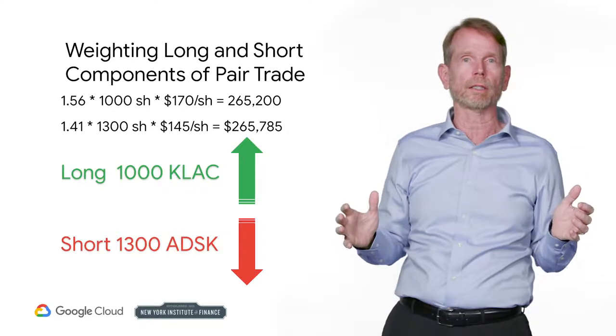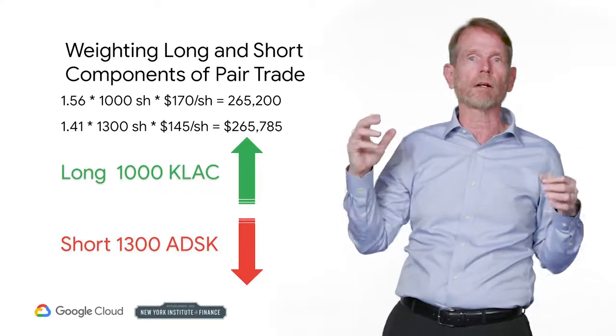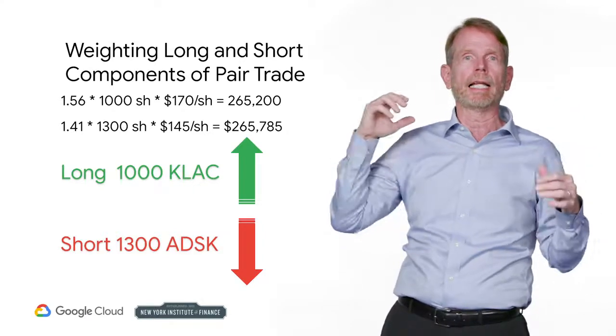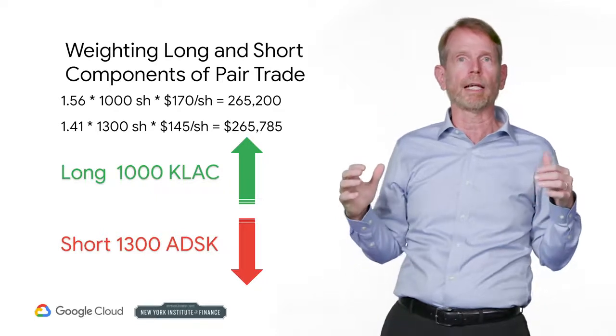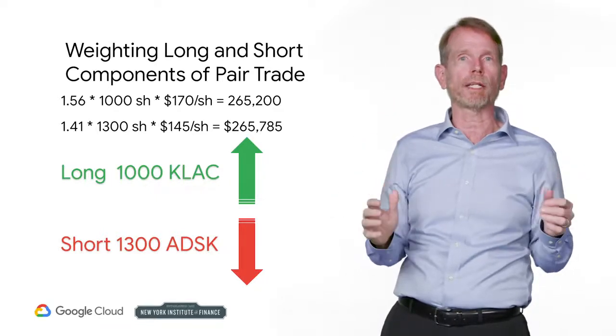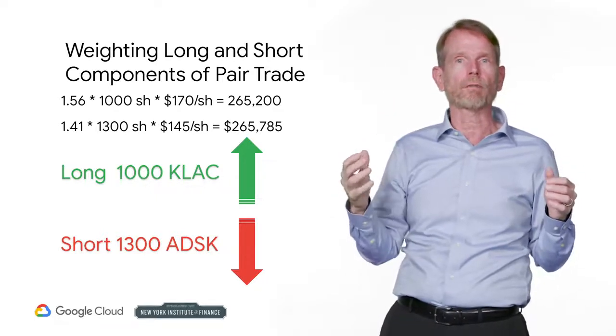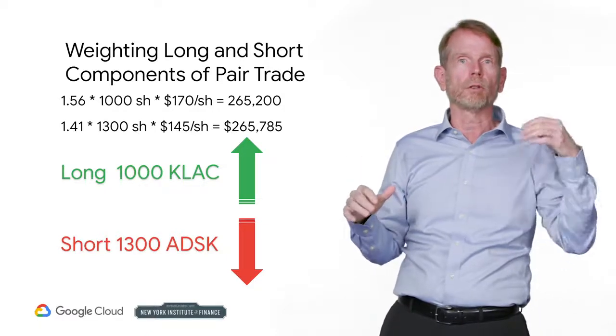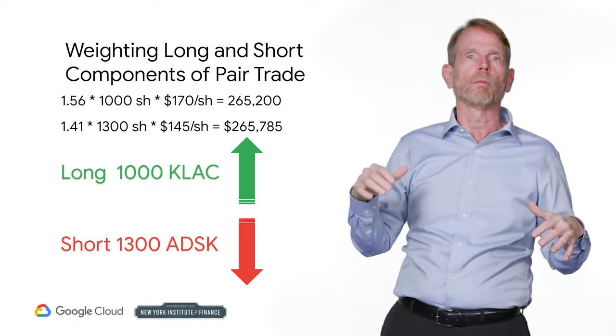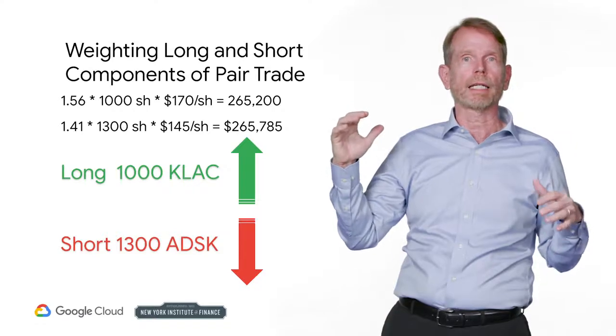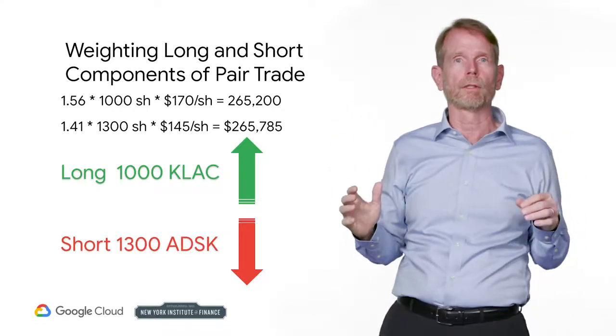So if you are long one of these positions and are short the other, you have achieved beta neutrality. If the market goes up, you gain on your long position and lose on your short. If the betas hold, you should break even. Likewise, if the market goes down, you lose on your long, but you gain on your short. Here you break even again.